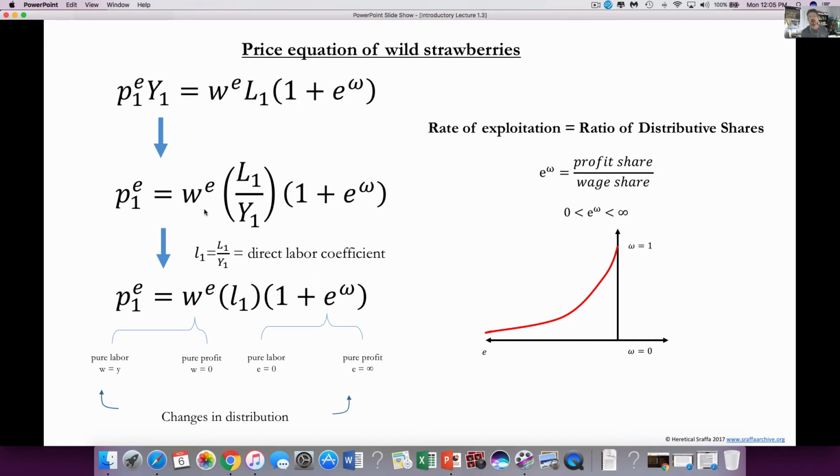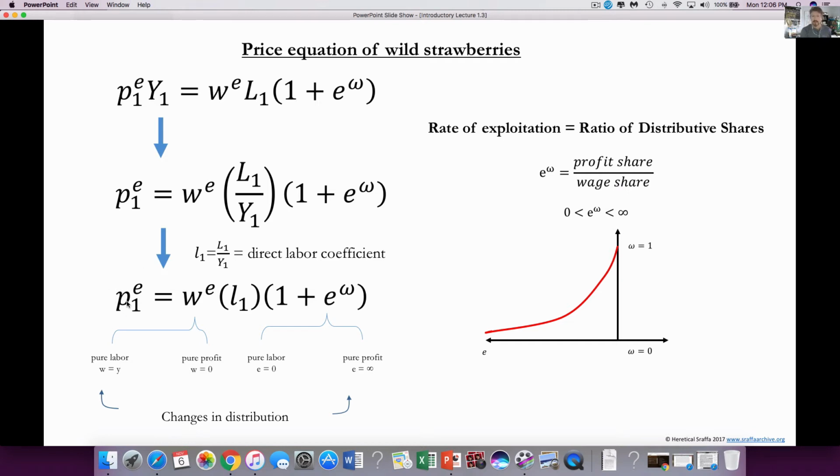All right, so we come here. We divide everything by the net output, and basically all I'm doing here is writing my price equation. Remember, the top equation is going to be the price equation when we have the levels explicit. The second and third are going to be variants of it, when you have it expressed in terms of the direct labor coefficient. And the point is, on the right-hand side now, you just have the price. So this is your price.